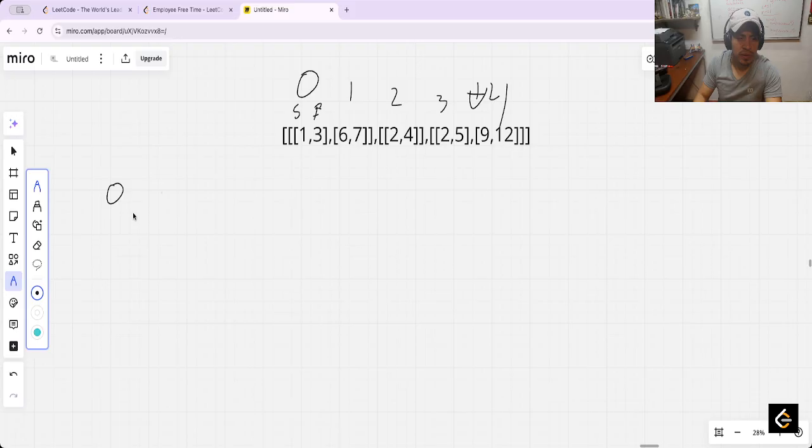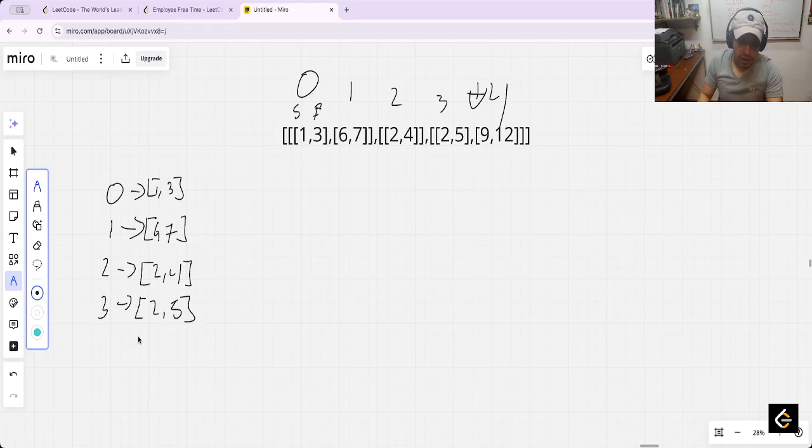For example, block 0 is between 1 and 3, block 1 is between 6 and 7, block 2 is between 2 and 5, and block 4 is between 9 and 12.